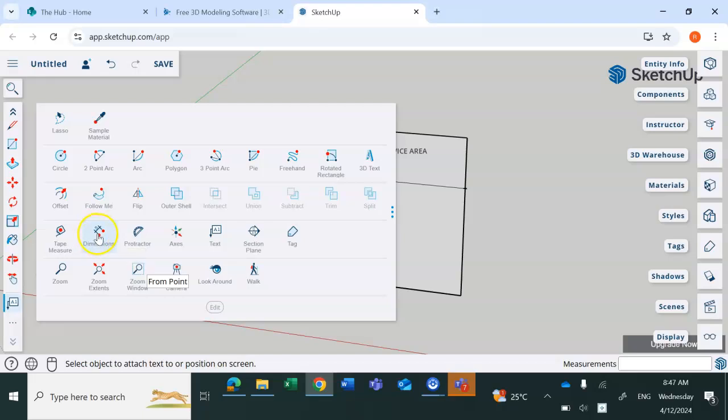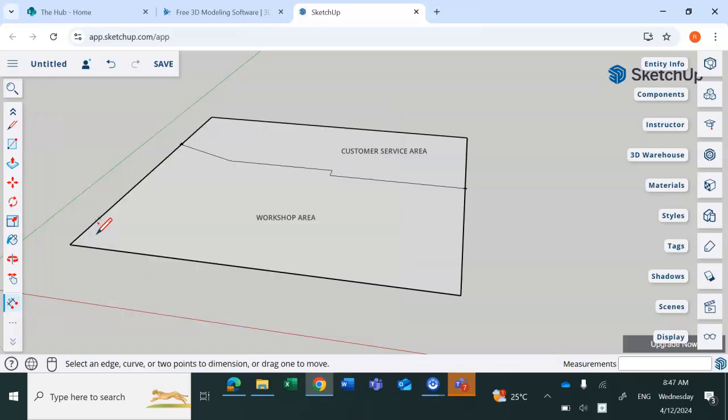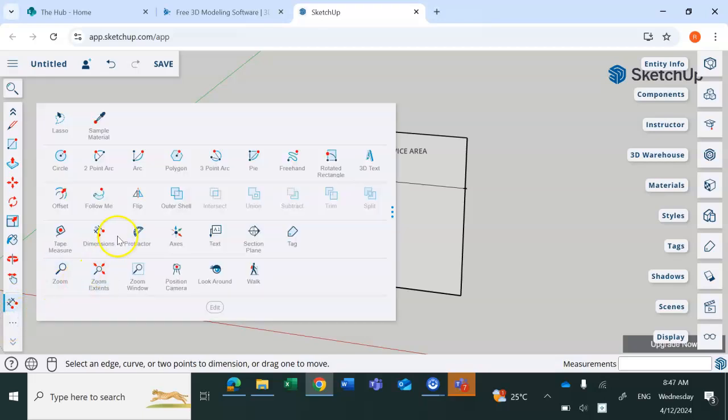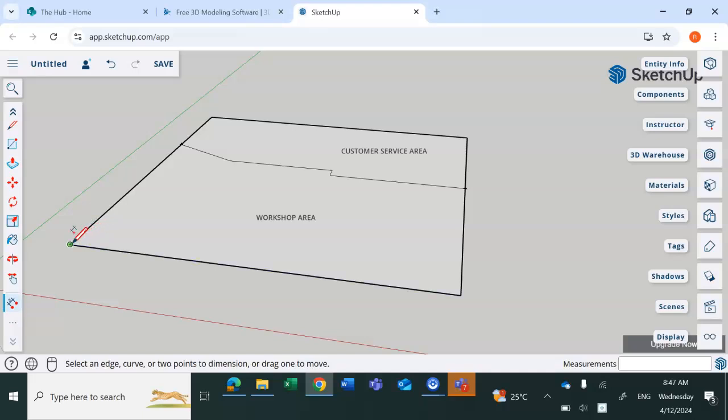If you're not going to go 3D, I'll also show you how to put dimensions in, because you need to put the dimensions. So let me just redo that. This one here, dimensions, you want that. If I click there and drag down to here, click on that and then slide out, look at that. It's told me what the dimensions are.